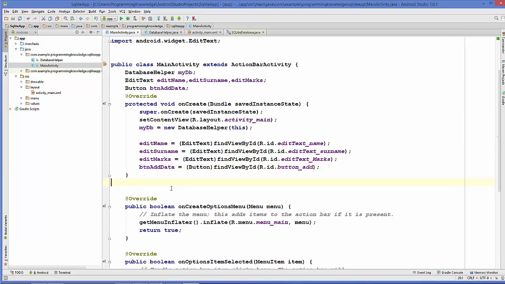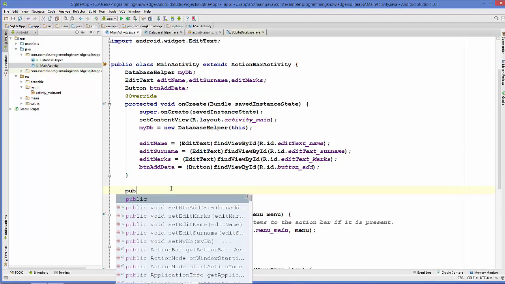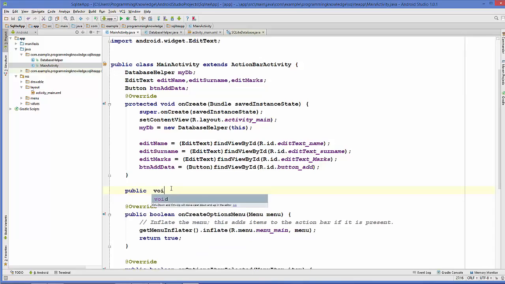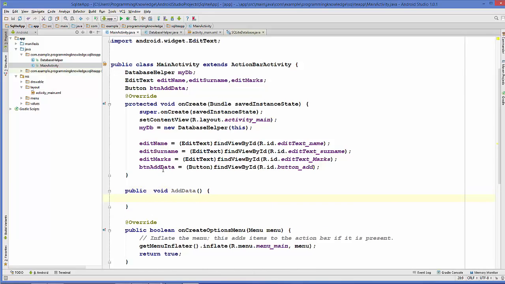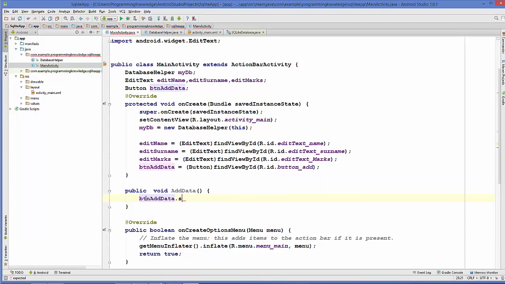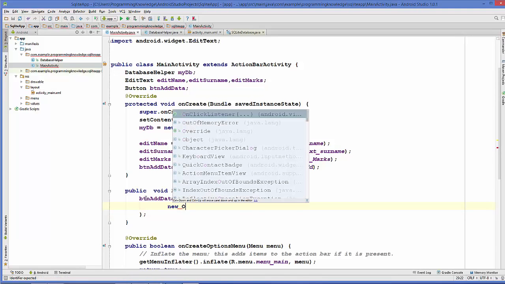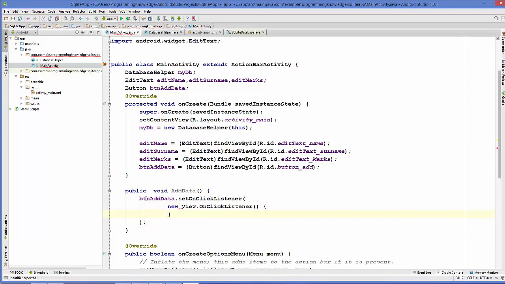Now once our casting is done, we can use this button variable to call some action. So we are going to create a method, public void addData, and inside this method we take the add button variable and call the setOnClickListener method with a new OnClickListener.